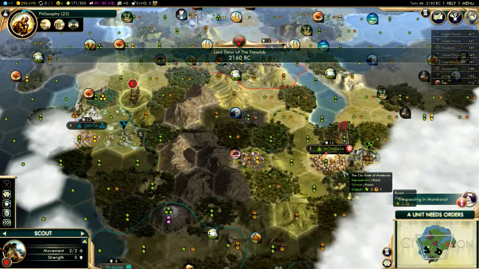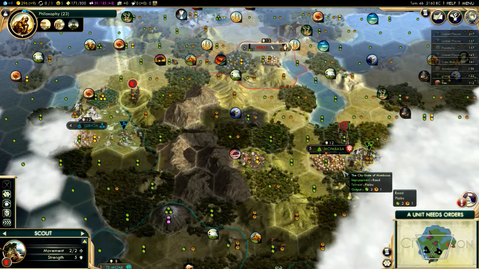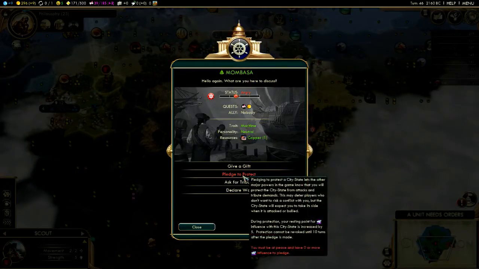So worker stealing, yes. It'll help you early on in production. Is it necessary? No. Is it useful? Yeah. Am I likely going to do it? Yeah, probably. Assuming these aren't protected by anyone. And this is just going to help us out.